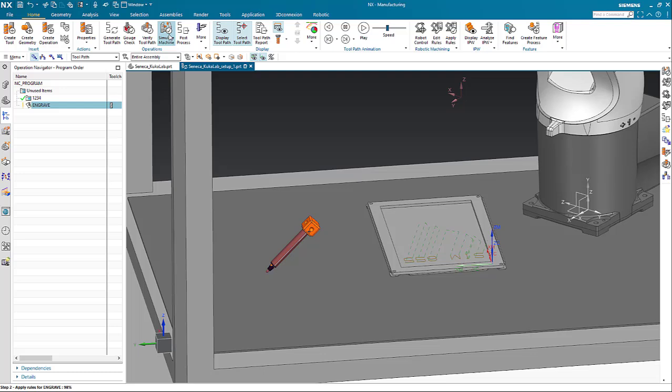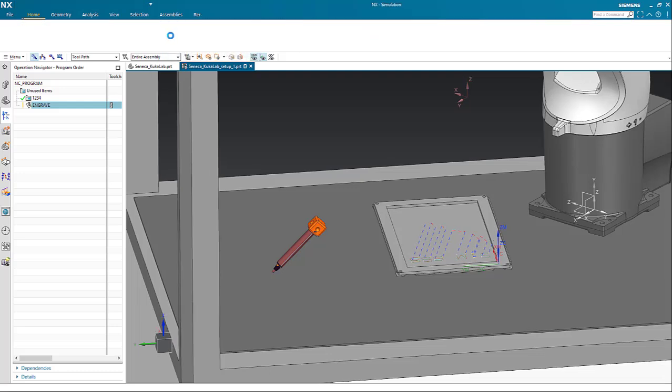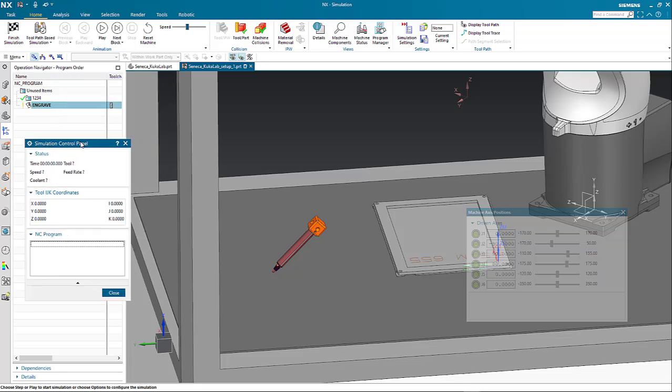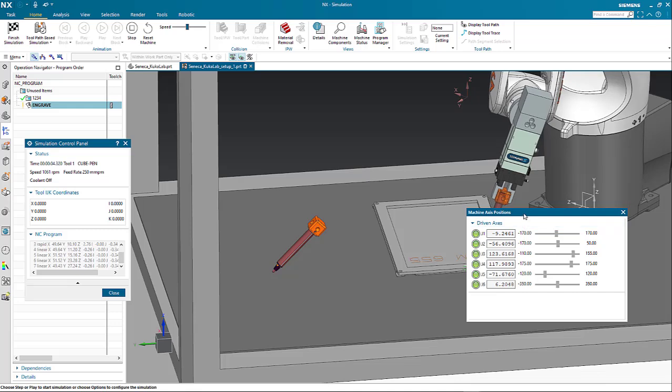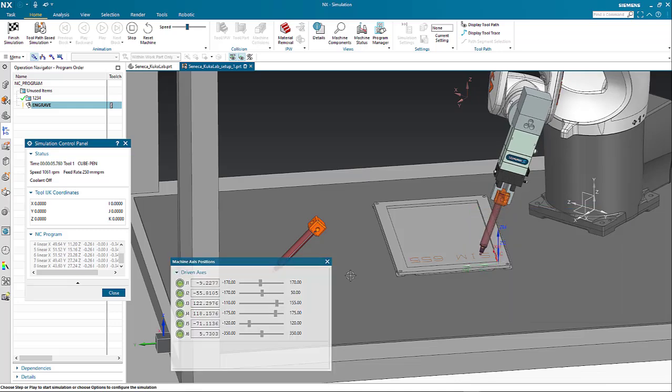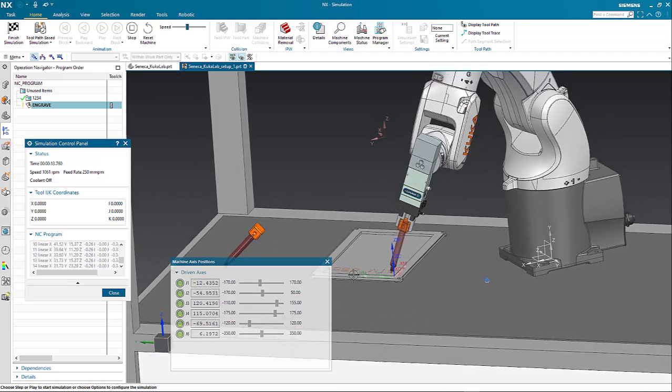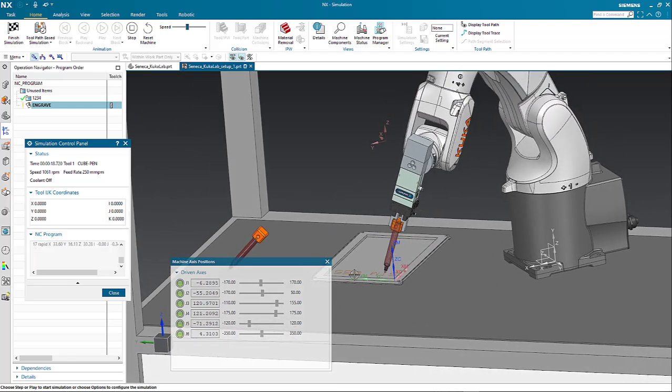Okay, let's go to Simulate Machine once again. And hopefully this time we should have a good robot program. So that's looking good.